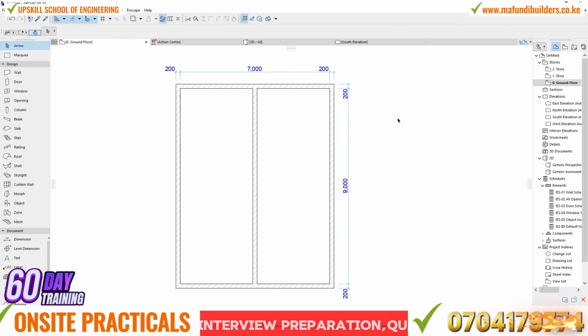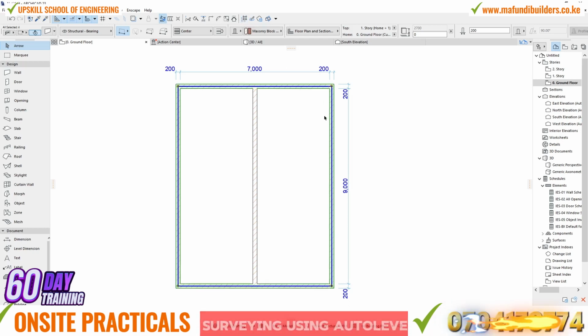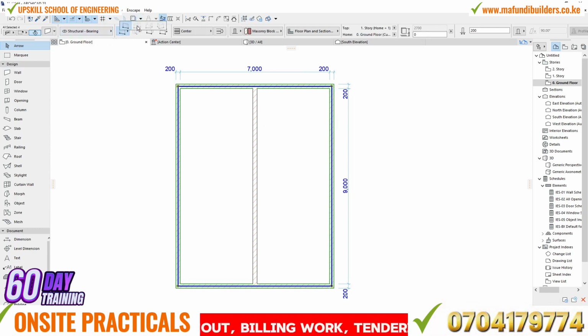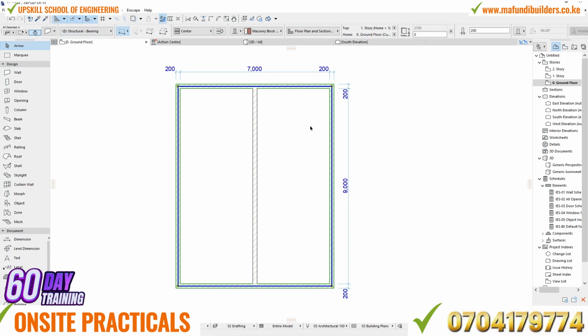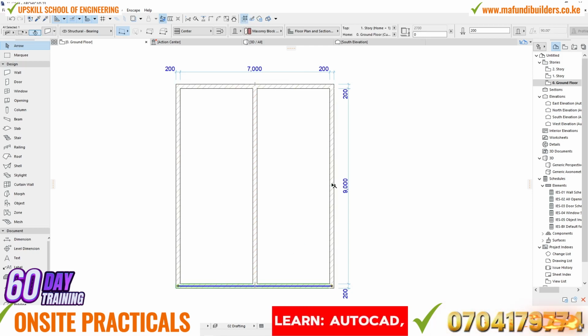So if I now click away from the wall, and then I come back and click, you see now it highlights only that wall. But if now I click here again, you see it selects the whole wall, because we drew our wall using this option here. So that's the reason why we used a polygonal, right? If I want only this wall, come here, click there, suspend group, and then now you can work with only one wall. You can work with this wall, this wall, this wall.